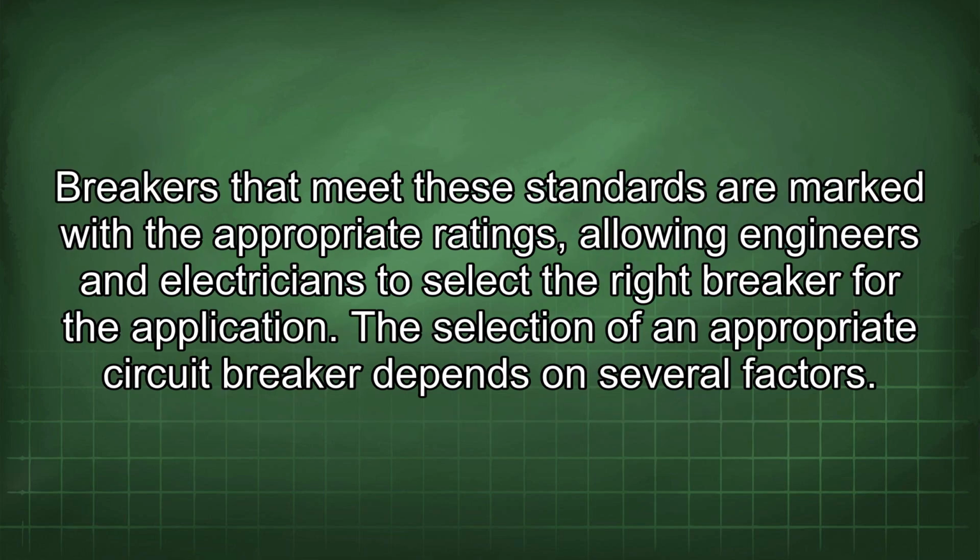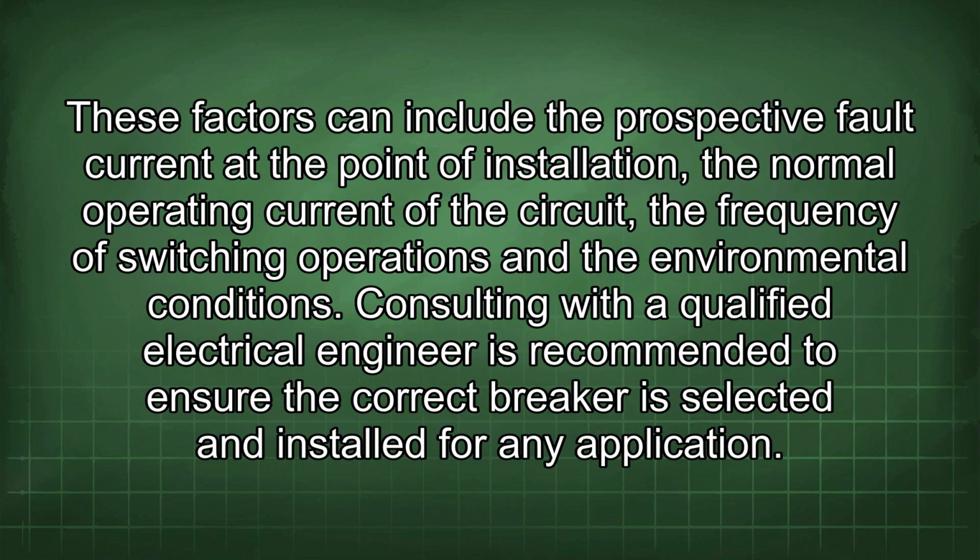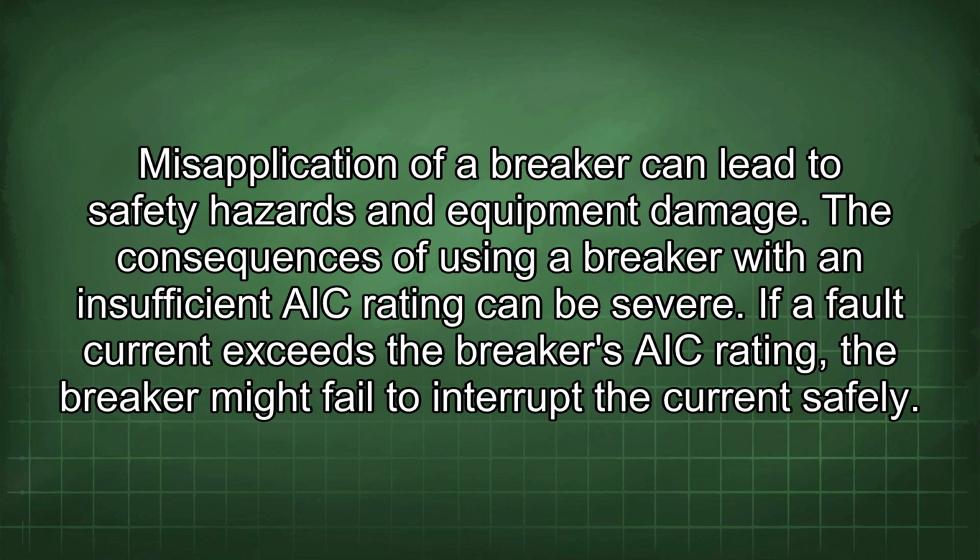Breakers that meet these standards are marked with the appropriate ratings, allowing engineers and electricians to select the right breaker for the application. The selection of an appropriate circuit breaker depends on several factors. These factors can include the prospective fault current at the point of installation, the normal operating current of the circuit, the frequency of switching operations, and the environmental conditions. Consulting with a qualified electrical engineer is recommended to ensure the correct breaker is selected and installed for any application. Misapplication of a breaker can lead to safety hazards and equipment damage.